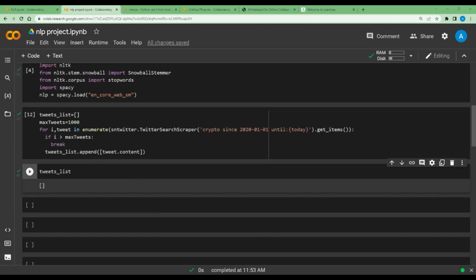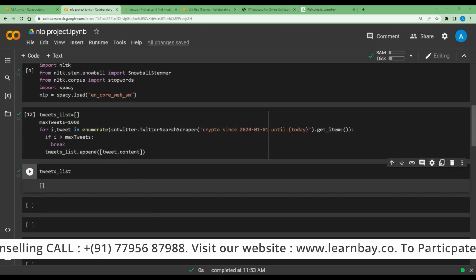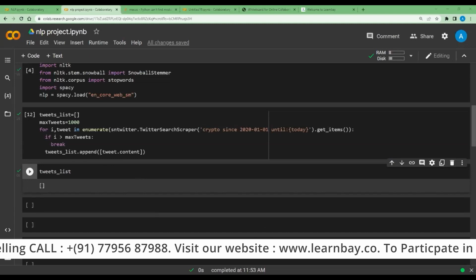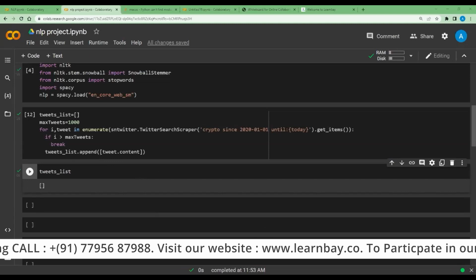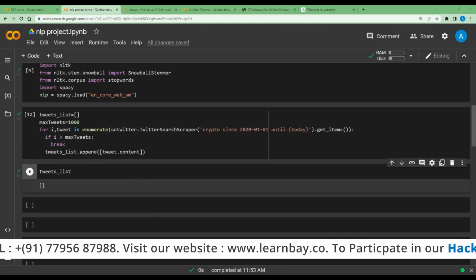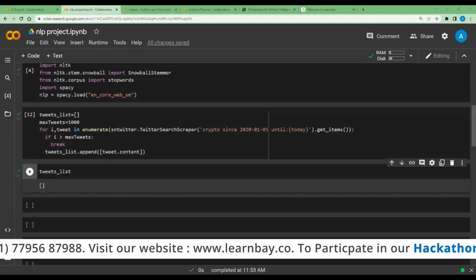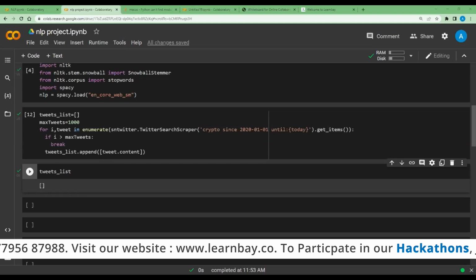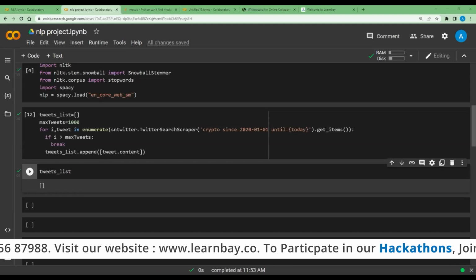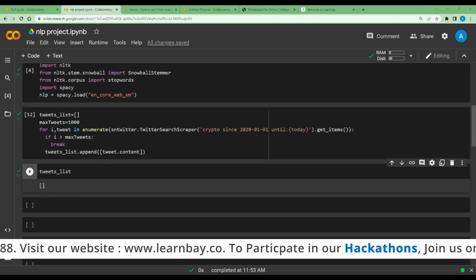Guys, can anyone find any typo that we have made here? There must be a typo only, because there is nothing else we can do wrong in that. for i, tweet in enumerate(sntwitter.TwitterSearchScraper, crypto since January 2020 until today) dot get_items.